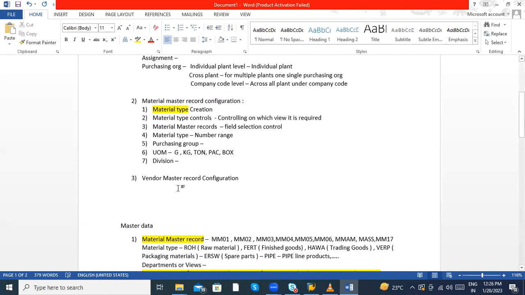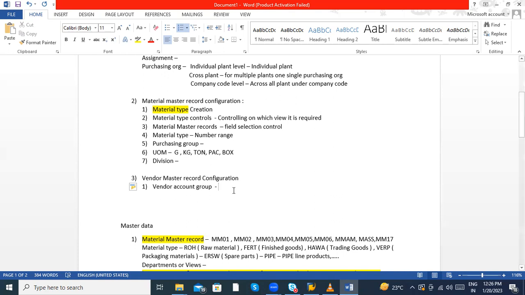Like in the vendor master card, there is a vendor account group. So what is a vendor account group? It is used to justify what kind of vendor it is, like a domestic vendor, packing vendor, finance vendor, service vendor, or transport vendor. That is how you differentiate your vendors here.